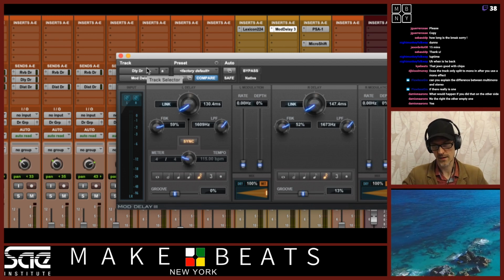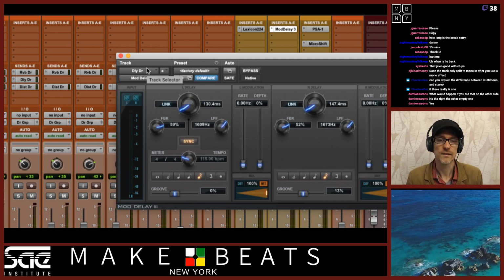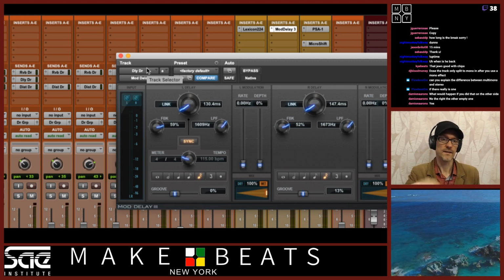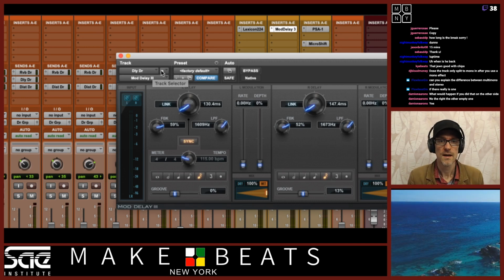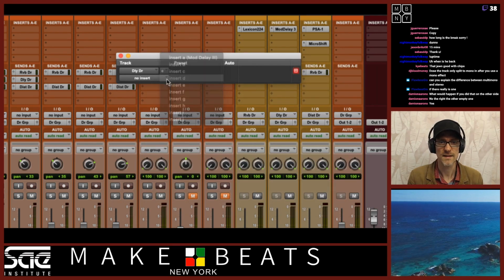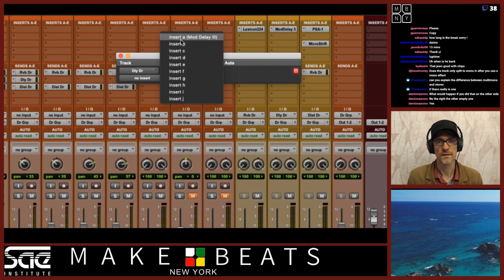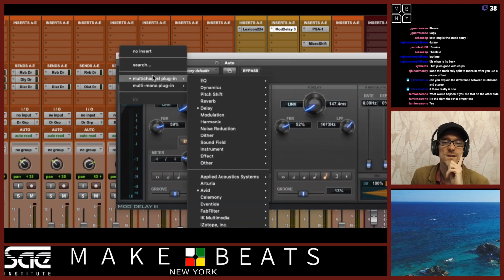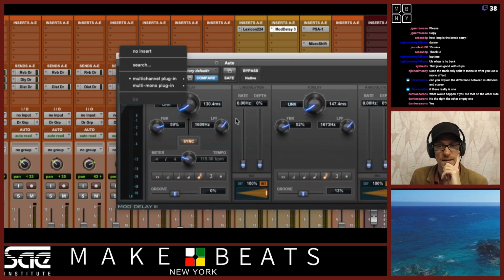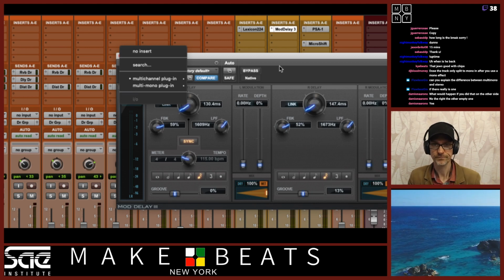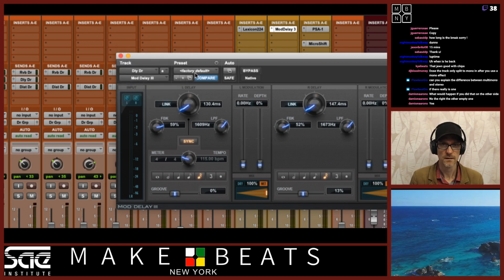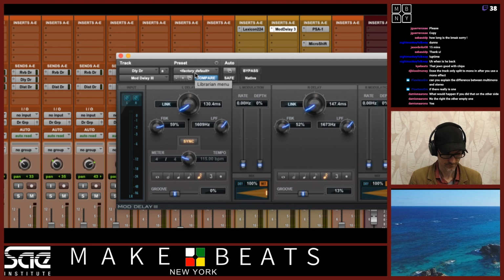We have the ICON desk at school, and if you're using the ICON desk, this part becomes handy. This here is just selecting different slots, and you can see most of these slots don't have anything in them. This one is the only one that does. And then here, this one's the only one that actually changes the plugin that's on the slot. All right, so I got that there.